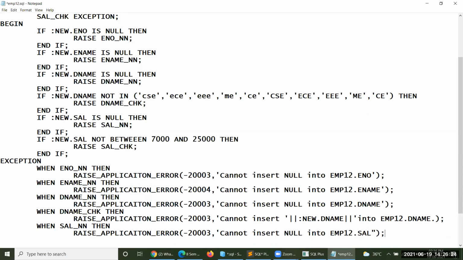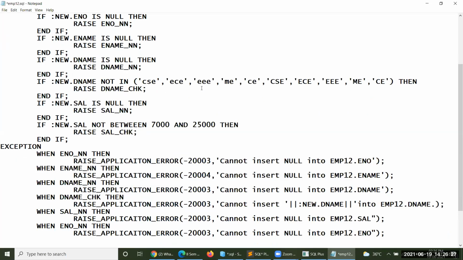This is the message which we have to generate. తర్వాత salary_SAL_CHK, sorry CHK, ఇది వచ్చినప్పుడు ఏం చేయాలి, పైథాన్ లాగా రాయొచ్చు, check your input for emp12.sal. Okay, now the things are over.